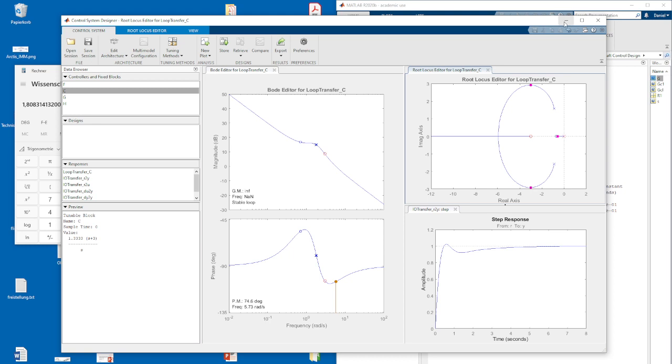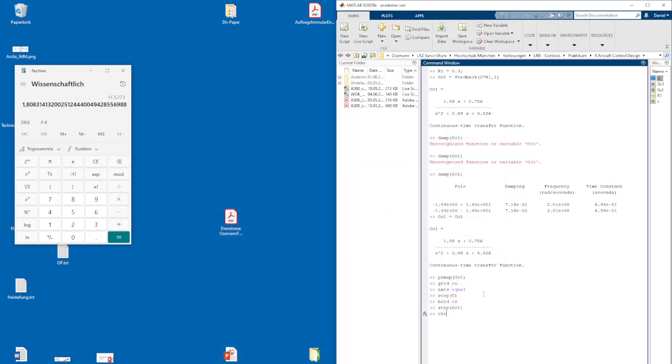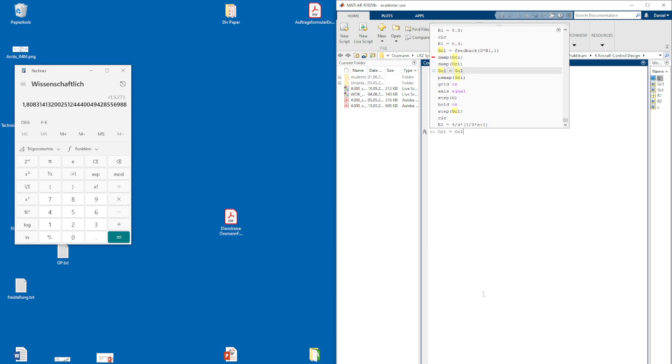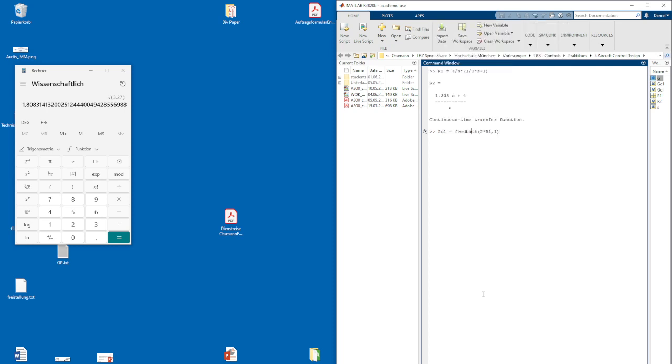So we're going to close that. And we're going to say our second controller is nothing but 4 over S times our zero, which was 1/3 times S plus 1. Okay, so this is our controller, and now we can again close the loop. Feedback, let's say G, our second closed loop, we want to take our system and the second controller. Okay, you see it's a little bit more involved now because we have some additional dynamics.